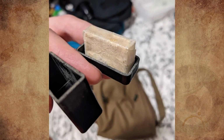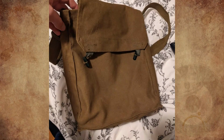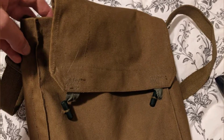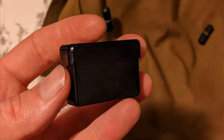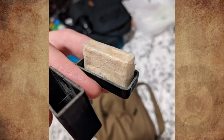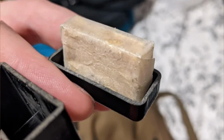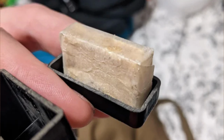What is this paper-wrapped substance inside a plastic box inside a 1950s Czech military bag? I bought this bag from a Milsurp website. It appears to be a genuine vintage bag. They called it a gas mask bag. After I'd been using it for a bit, I felt something hard in the lining, which made me notice the tiny snap-closed pocket in the center, and inside I found a little plastic box with a loose unattached lid. Inside that was this weird little packet of something. I don't really want to unwrap it and get whatever that stuff is all over me. It has no detectable smell, which makes sense if it's 70 years old. What is this stuff?